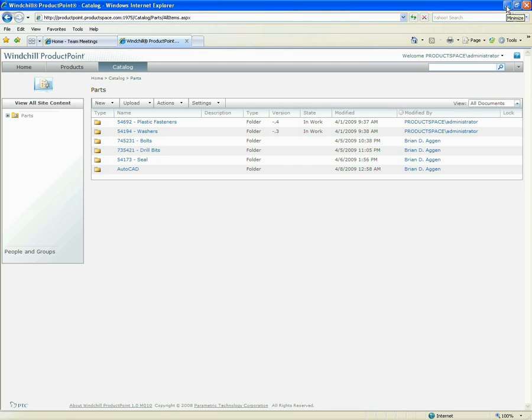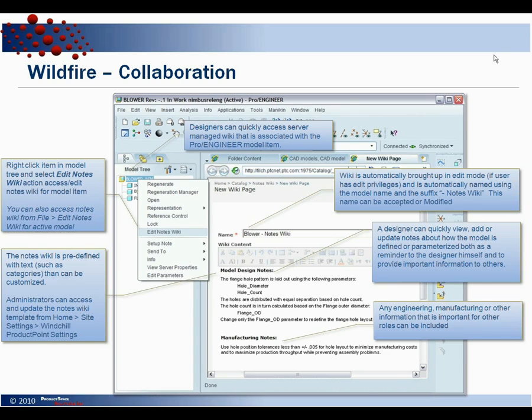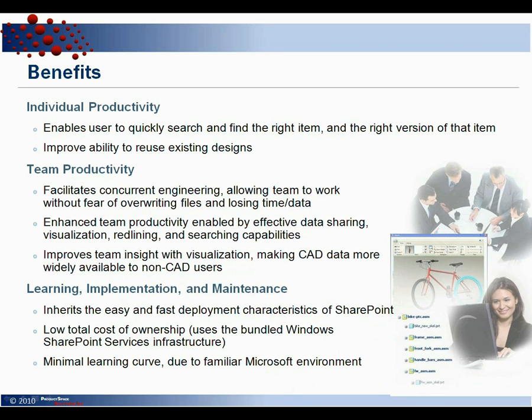I mean, there's a lot of information here. We don't have that much time, but you can see that definitely a lot of features inside of ProductPoint and SharePoint, and being able to utilize them effectively. A lot of the benefits here for productivity-wise, basically being able to search really quickly for items. You can view the items right off the, being able to use the 3D thumbnails and just kind of helps you search for the item that you're looking for.